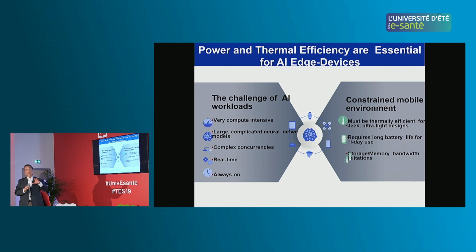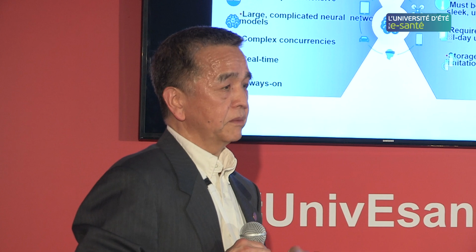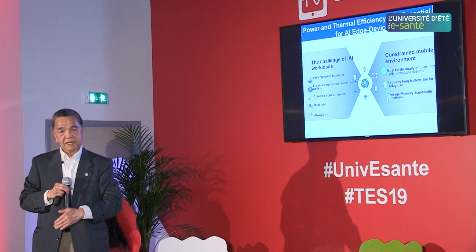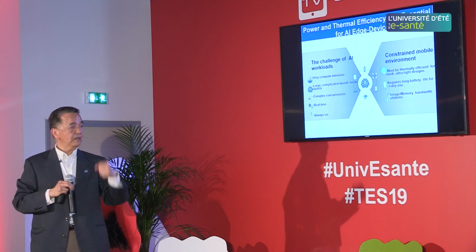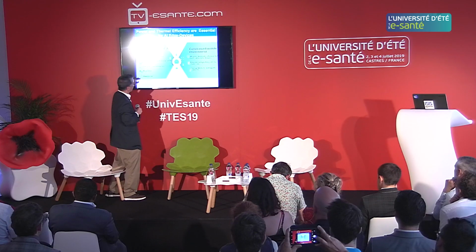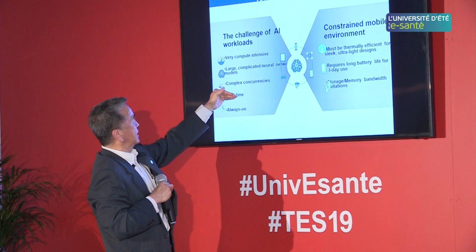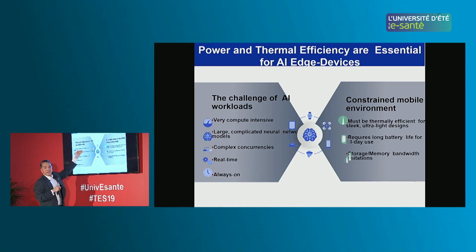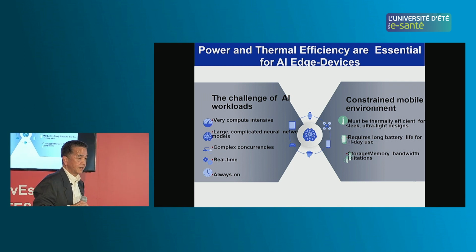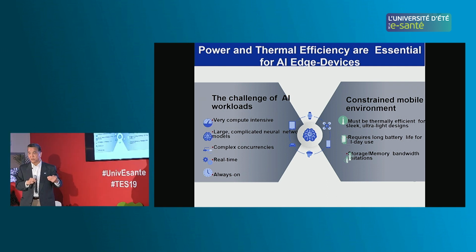When you move those computation resources to the edge, especially when we try to address individual needs, we are talking about mobile computing in your pockets, right? Your cell phone or your wearables. The typical AI challenge is that it is always on and real time, with very complex concurrent calculation, very compute intensive. It's going to consume a lot of battery energy. As a result, most likely your cell phone would only last for 10 minutes, not for whole days, right?